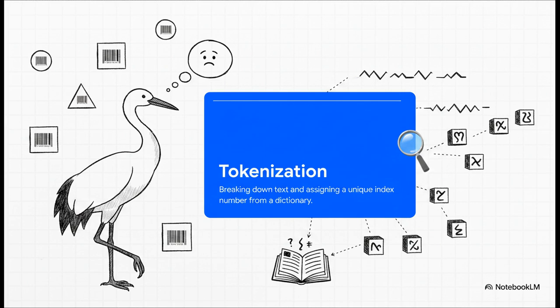It's literally just a barcode. And just like scanning a barcode on a box of cereal doesn't tell the grocery store scanner what the cereal tastes like, an ID number doesn't give the machine the definition. To actually understand meaning, we absolutely need step 2.